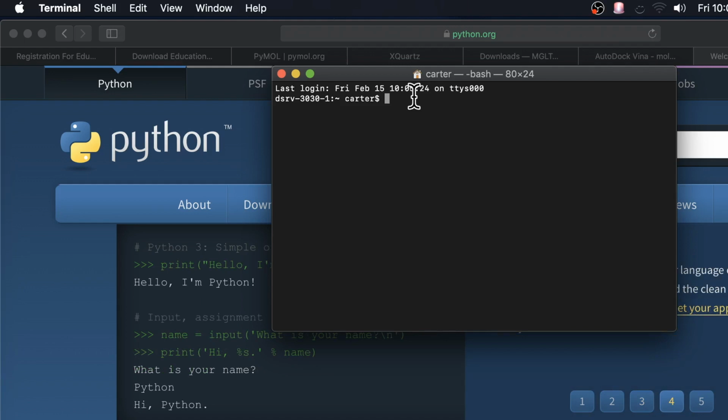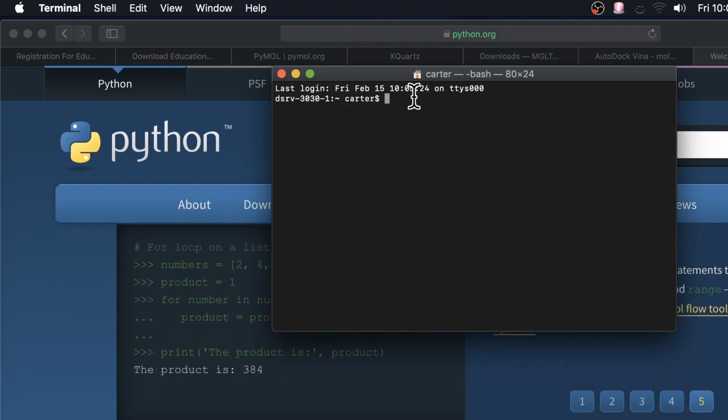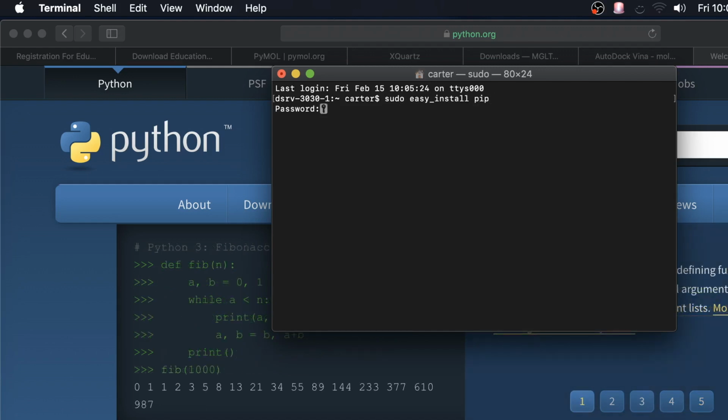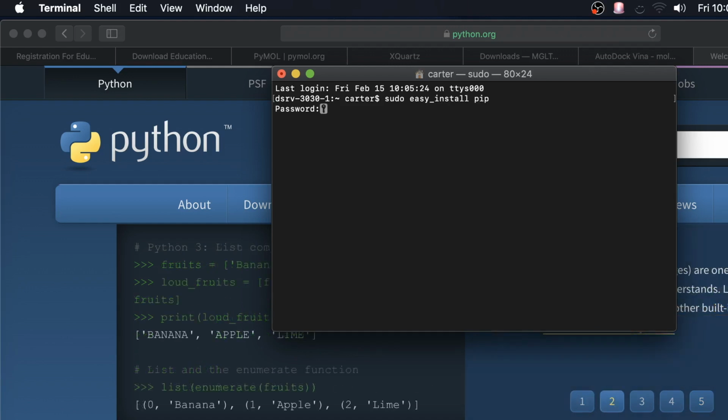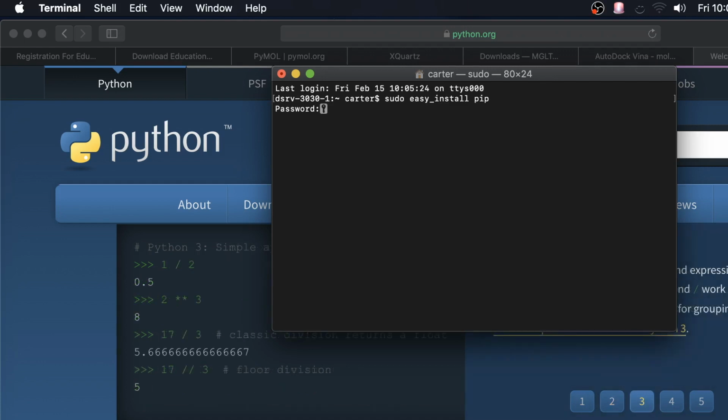So what we're going to do is from our command prompt, we're going to type in sudo easy_install pip. Now it will ask you for a password. Go ahead and just type in your password. You will not see the password on the screen. Sometimes when you're on a website, you'll see stars occur when you type in. You won't see that here. So you are typing, it just won't show that you're typing on there. You just have to know your password. And then hit enter when you're done.